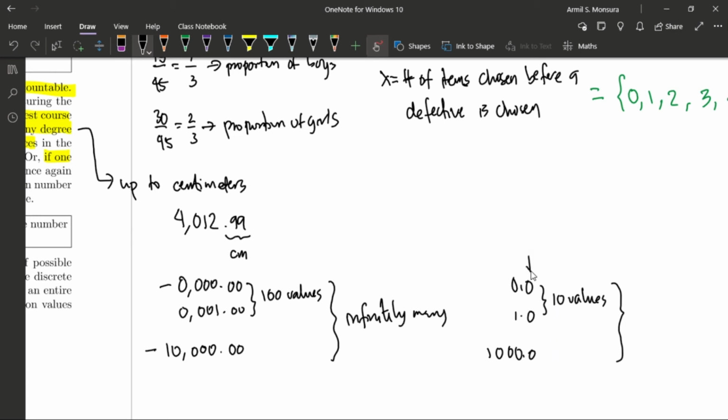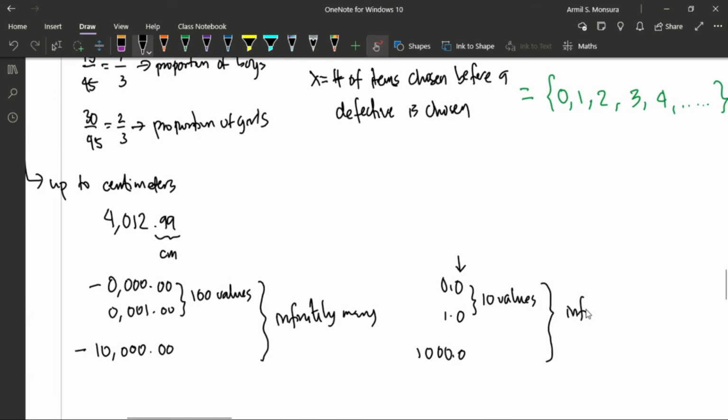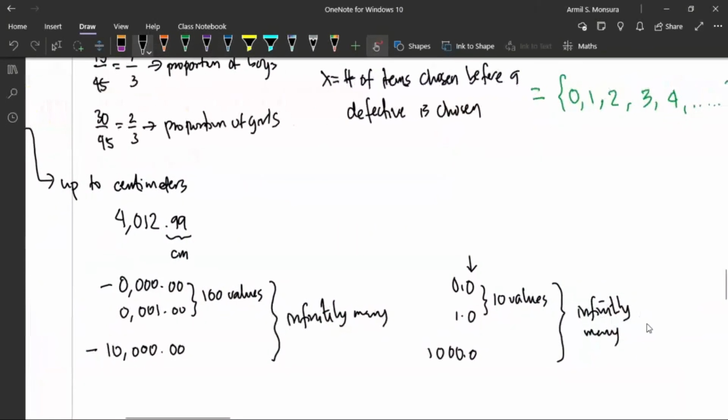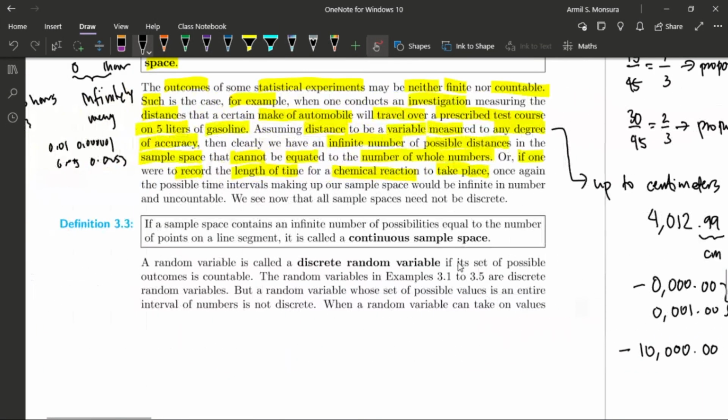That is accurate to tenths of a millisecond is infinitely many. Okay? So kapag ganito yung case nung numerical values ninyo, okay, again, this is infinite in number and uncountable. Okay? So these sample spaces are not discrete. Okay? Hindi na discrete yung sample space natin. But rather, okay, it's a continuous sample space now.